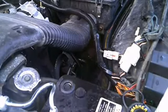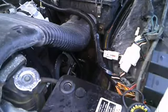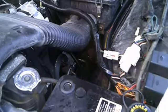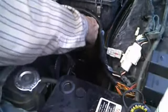Okay, first thing we're going to do, one thing I learned, after about 1971, when emission controls first came out, everything was slapped on the outside of the engine block, and all kinds of junk came in the road. So to get at what you want to get at, you want to remove certain items. In this case, this is in the road, so we're going to remove it so it's out of the road. And this just simply pops in.